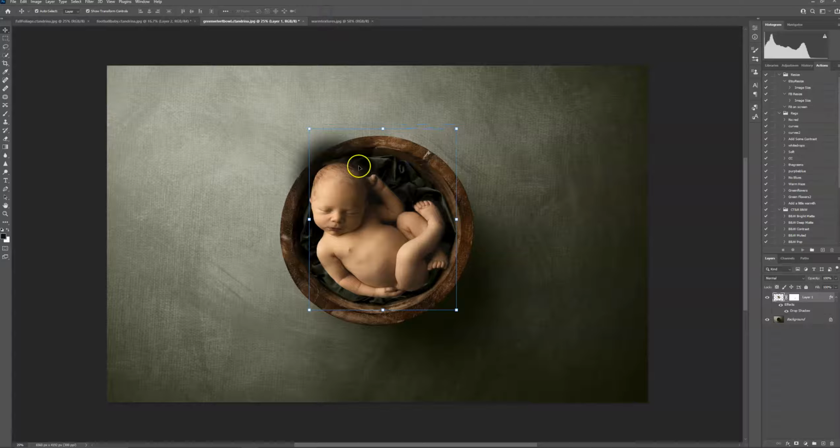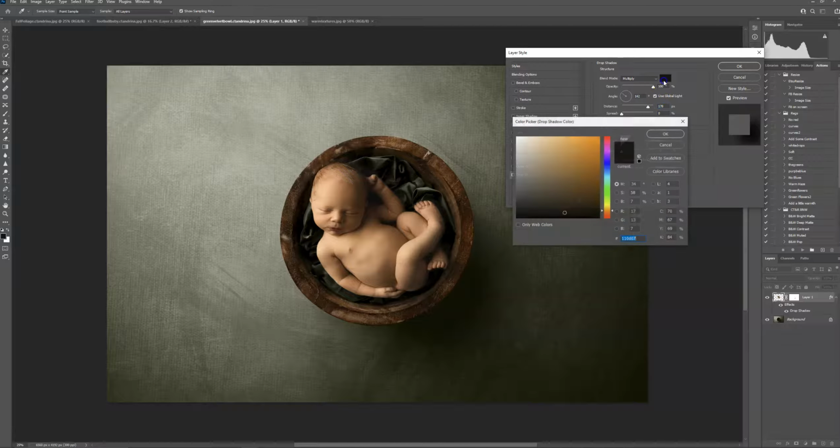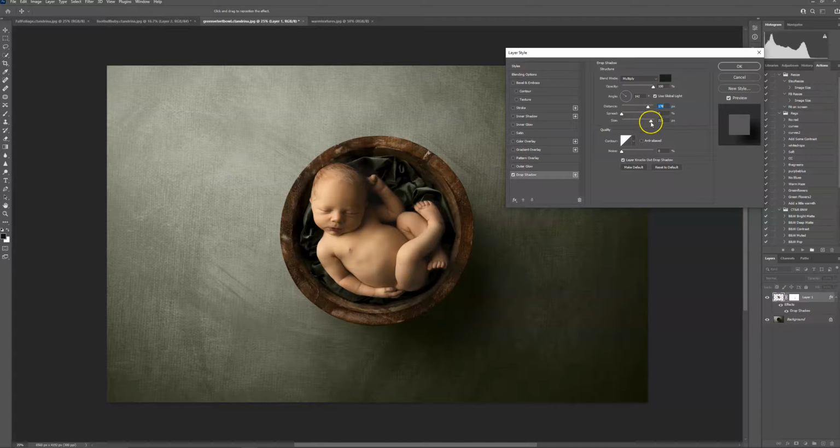Okay, so obviously our shadows are coming from the wrong way too, so go ahead and click on your effects. Go to drop shadow, change the direction of the light. And now this distance is a little bit too much, so I'm going to take that back a little. I'm going to change the color to a dark green. Okay. And let's see size here. And I'd play around with this until it looks like it's right out of the camera.